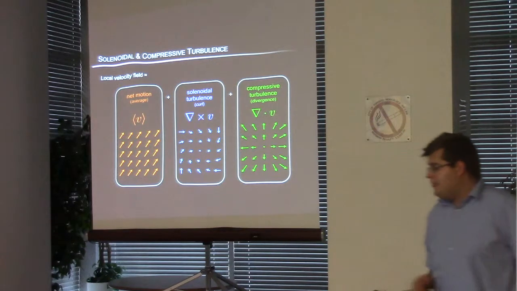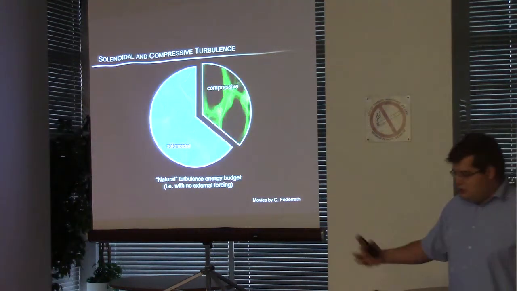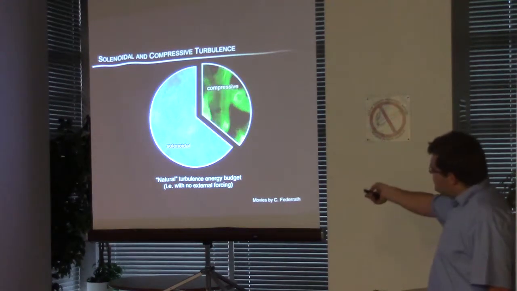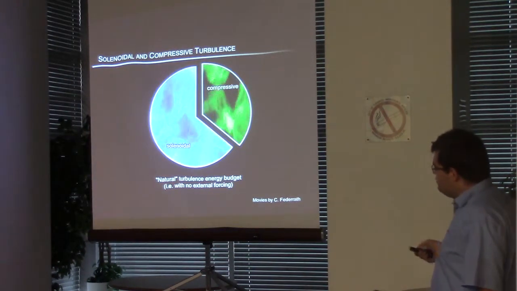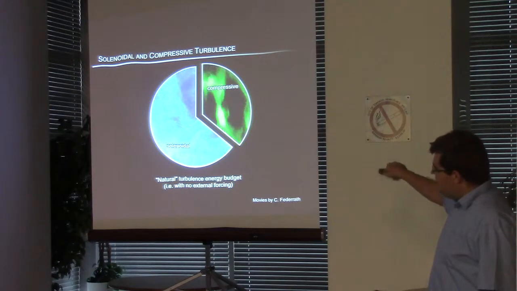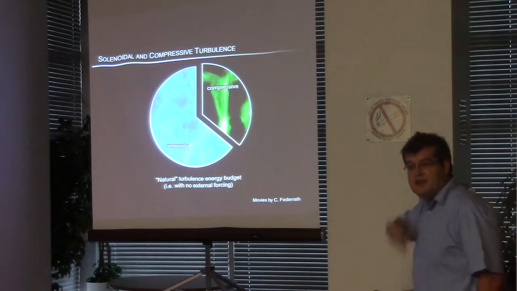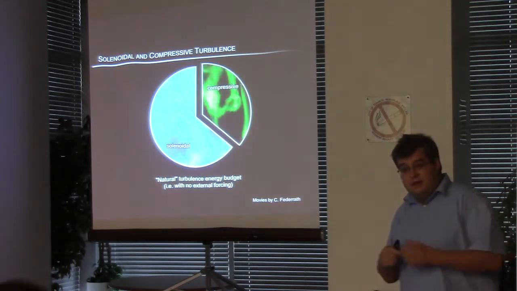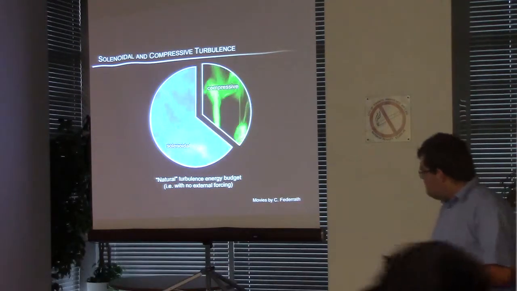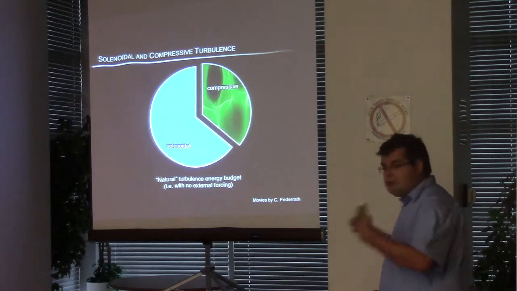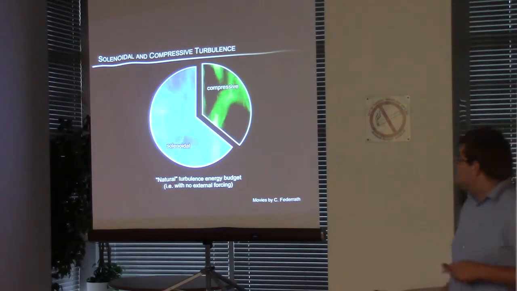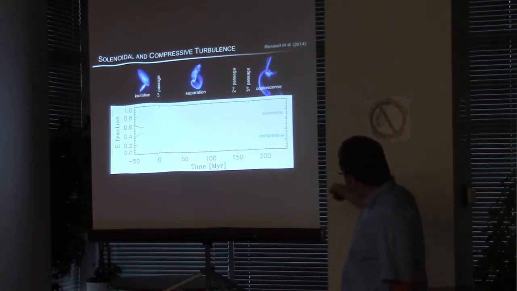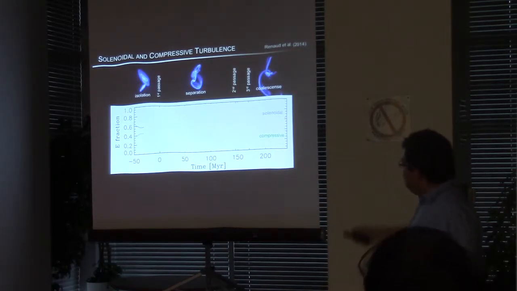So, a very quick summary of turbulence. If you have a local velocity field, you can decompose it into three components: the net motion, which is more or less the average of the velocity field; the solenoidal turbulence, which is the curl of the velocity field, so it's a mixing effect; and the compressive turbulence, which is the divergence of the velocity field. So if you decompose your fields like that, you can reconstruct the full velocity field. And those turbulences are two modes, solenoidal and compressive.